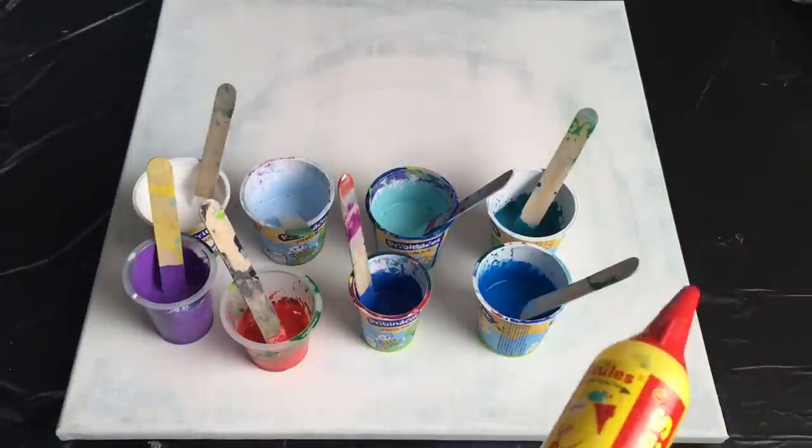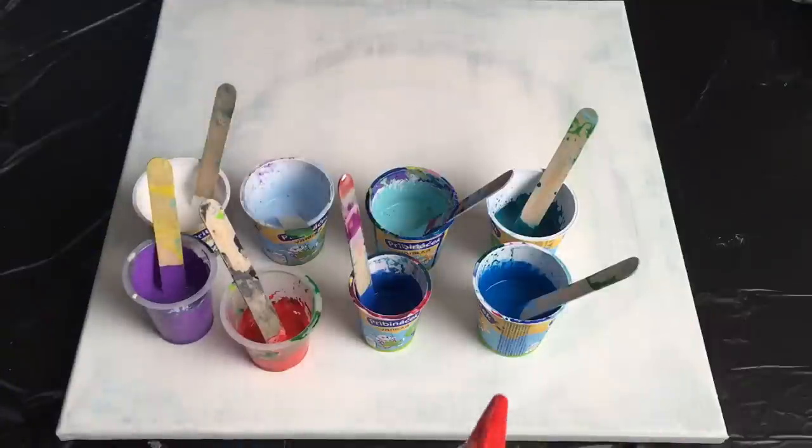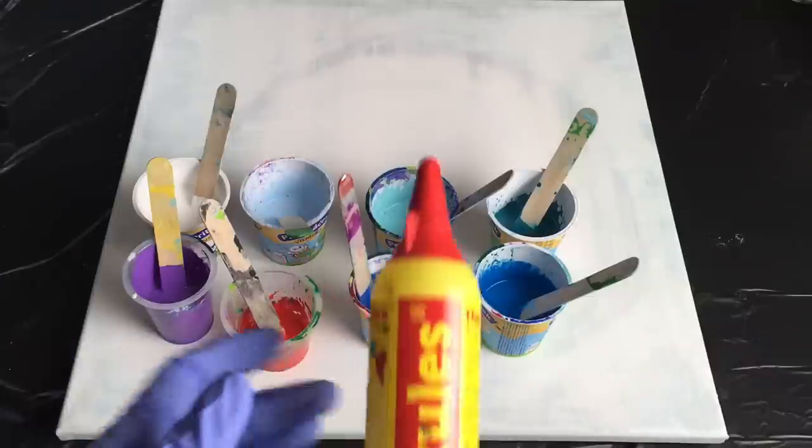I don't have time to paint, so I have to paint when they are watching TV. That's why you can hear them, but I hope you can hear me.